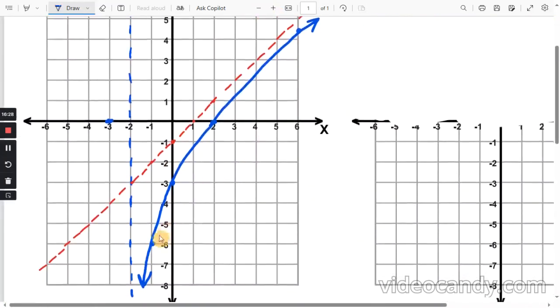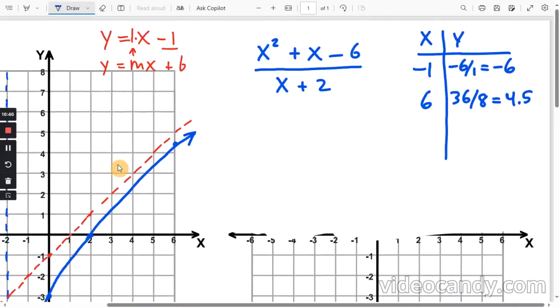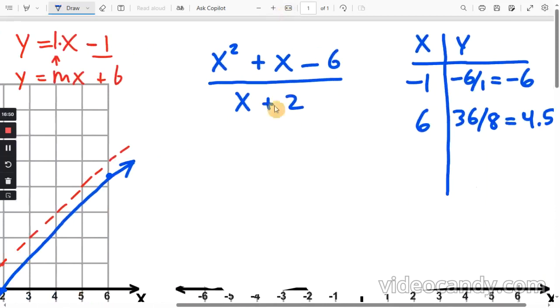So we got half of it, and I'm thinking the other one's going to be similar. Here's -3, here's -2. Let's try -2.5 right in here. Let's see. I'm going to use the calculator.